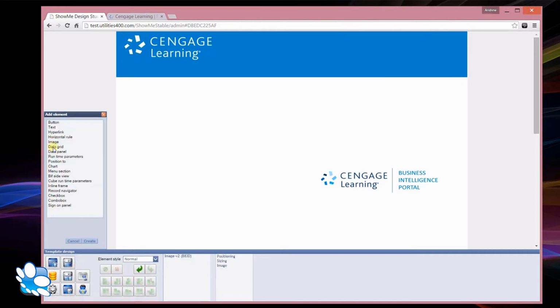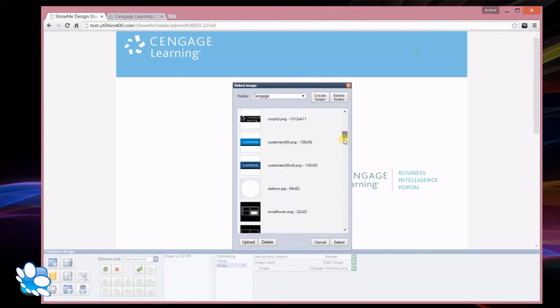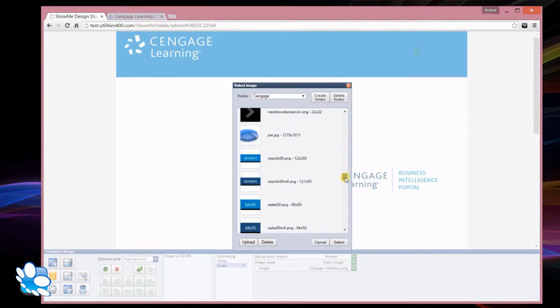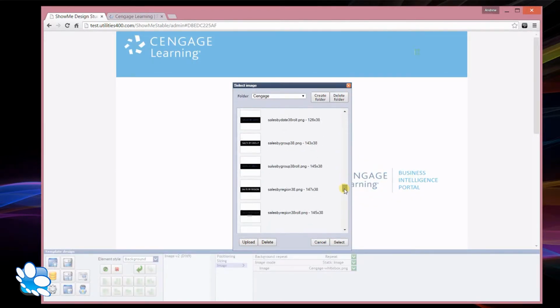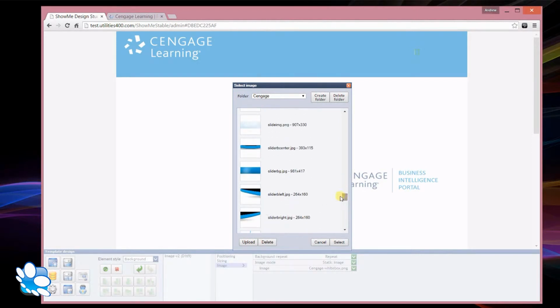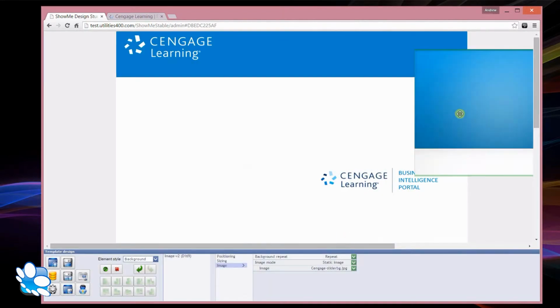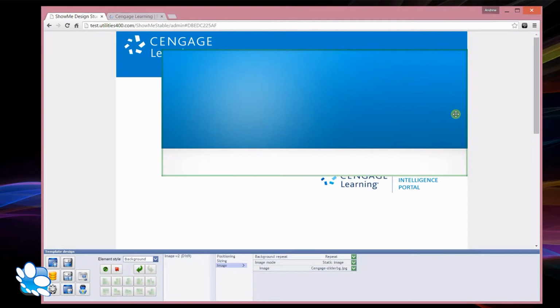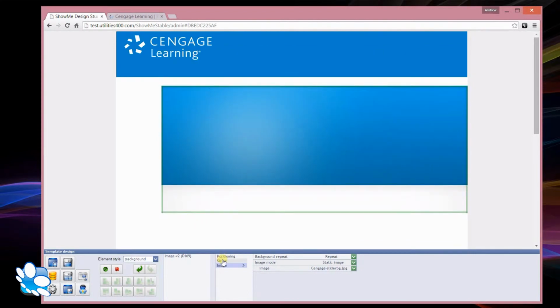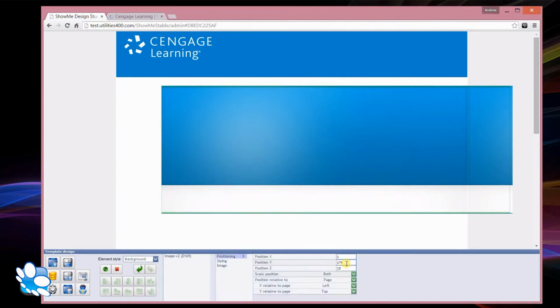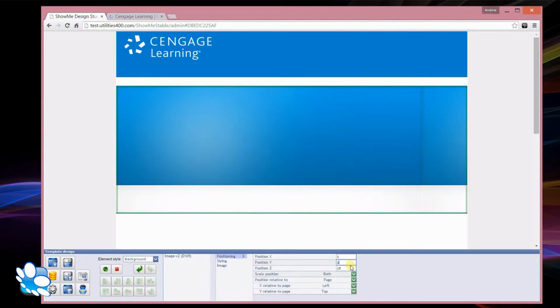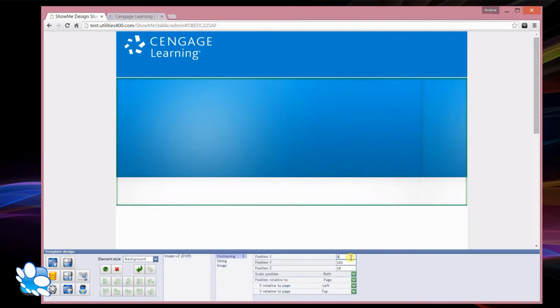I'll move that more over into the top left-hand corner there. Great. Okay, another image. This time we'll choose maybe the background, something to flesh out the tiles, so I can add some buttons over the top of it later. So let's add this slider bar. Okay, I'll position that just below the blue header there. I'll make it fit by stretching it out slightly, adding in some dimensions, making sure it centers nicely.